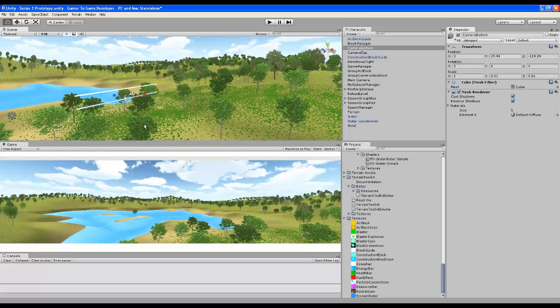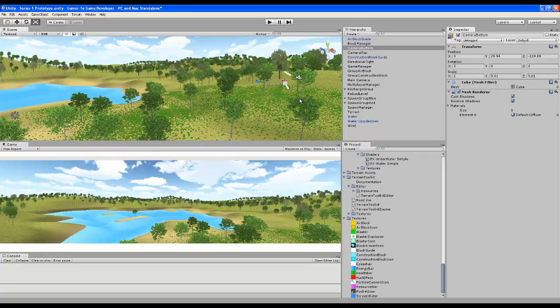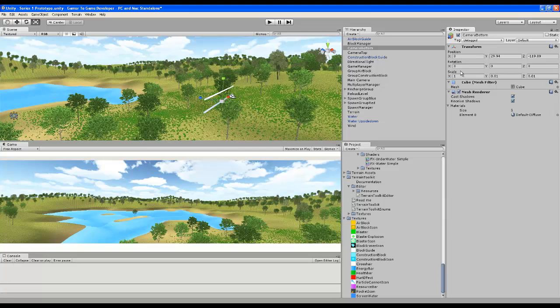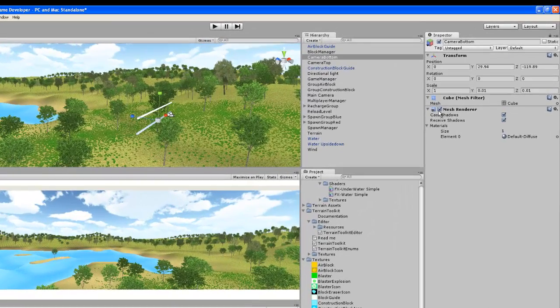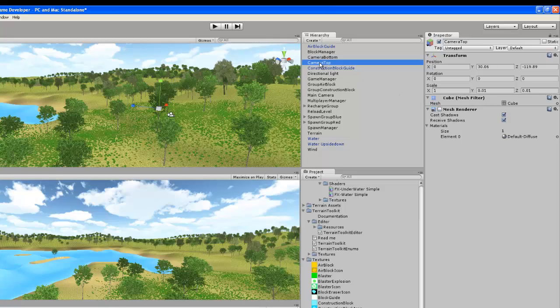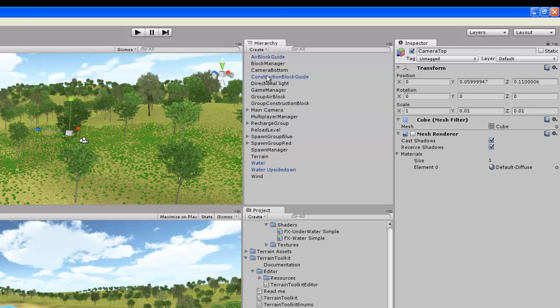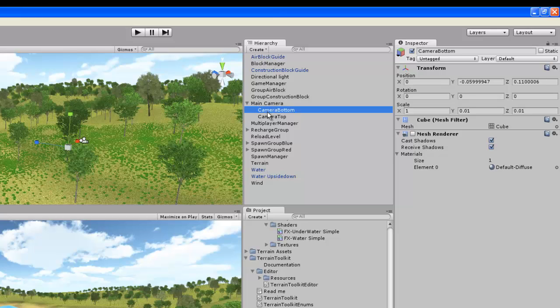So I'll just go have a look there. They're pretty close to the camera and should work good as guides, so we can change it if it doesn't work too well. And what I need to do now, of course, is to turn off the mesh renderer for both of them, and then I need to drop them into the main camera itself, and I'll do that for camera bottom as well. So now when the camera tilts or turns or whatever, these will always move with the main camera. And yes, now their positioning is relative to the camera itself.